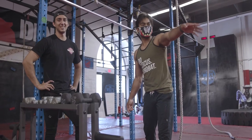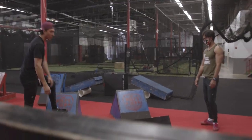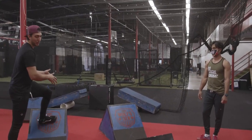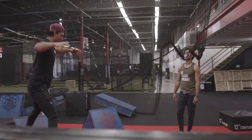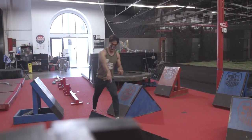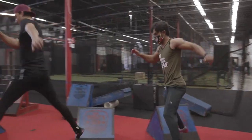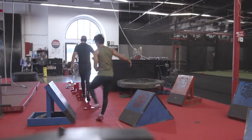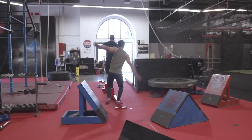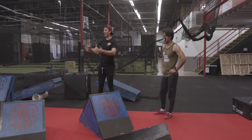Let's go over some of the footwork stuff. This is usually like the beginning of a Ninja Warrior course — it's kind of like doing the tic-tac stuff. The wood you're not going to slip on, but you don't want to go too high; the higher up you are, the further the fall. Take bigger steps. On this side the steps are closer together, and on the other side you have a double step and they're wider apart.